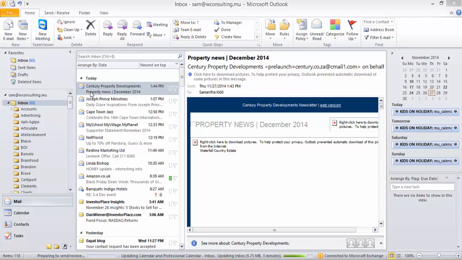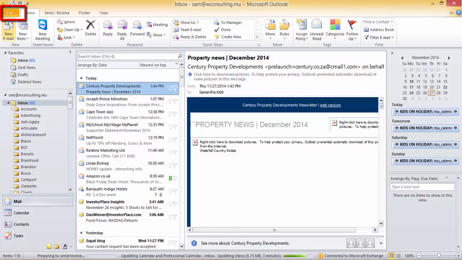So really, to access your type of account, when you initially set up your Outlook, you will go through a process, which I'm going to take you through in a minute, which allows you to choose what type of account you want. But if you're already in your Outlook and you'd like to know what type of account you have, you can add a new account and manage your existing account by doing the following.